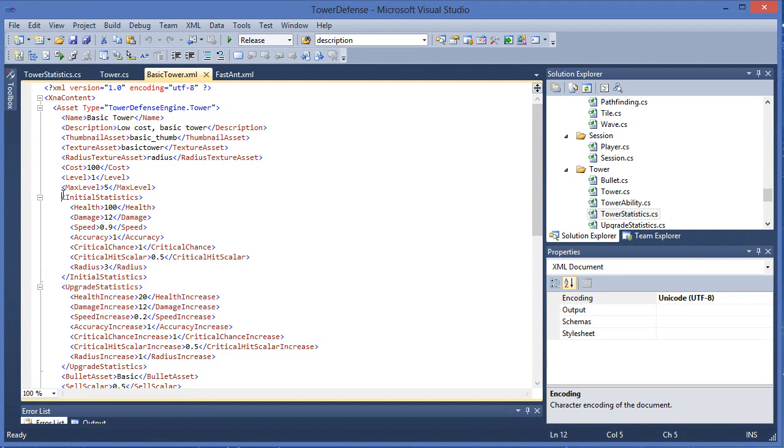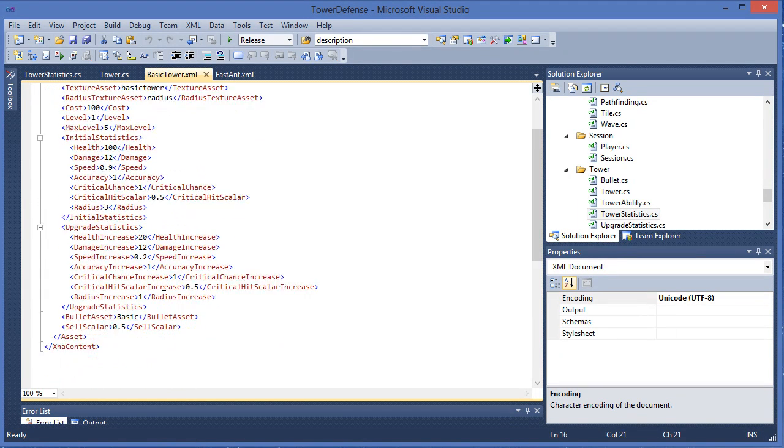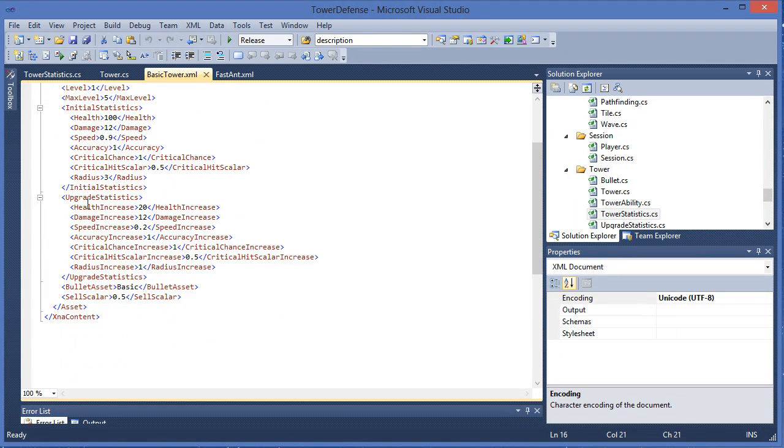Nested elements is what we are creating. So the initial statistics is going to be a nested element, and we're going to give it health, damage, all the statistics we need for this tower. Now, whenever we upgrade the tower, it's going to statically upgrade by this amount. If you wanted to, you can do all sorts of cool things, but I chose that every time you upgrade, the health will always increase by 20.